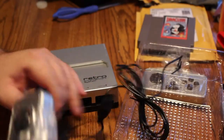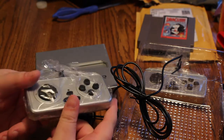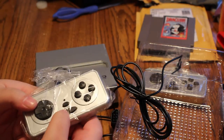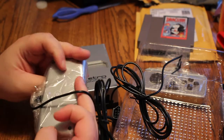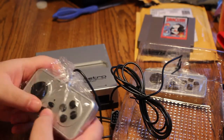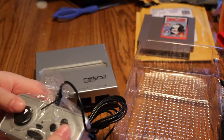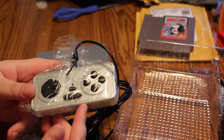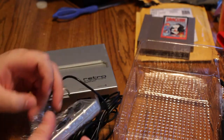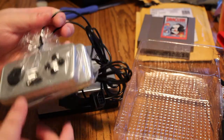Alright. Comes with these midget controllers, or as people say today, the little people controllers. They rumble. No, they don't. I just said that. Okay. They have the other one because they have to give you two because you might have two kids, and the kids might fight over it. I think they'll fight over both of them being broken, but. These things are so, like, plasticky.